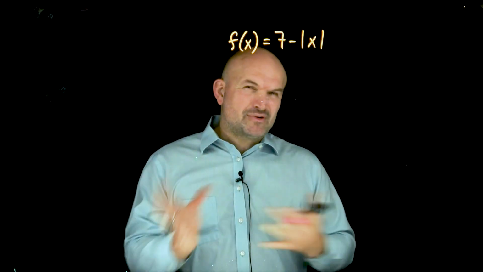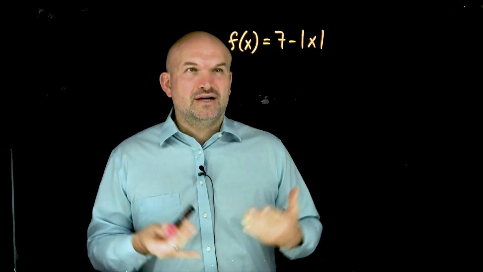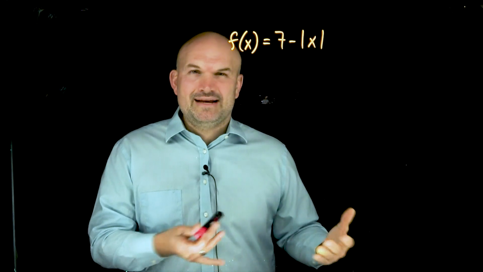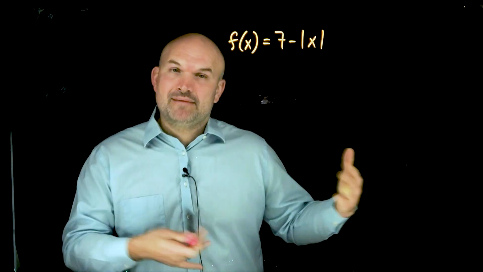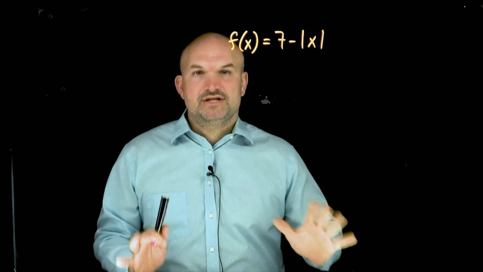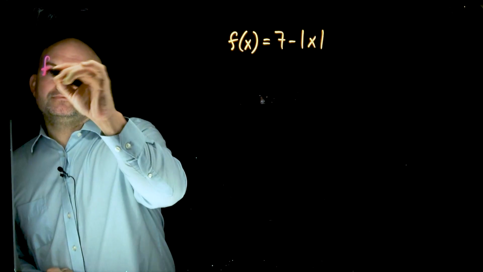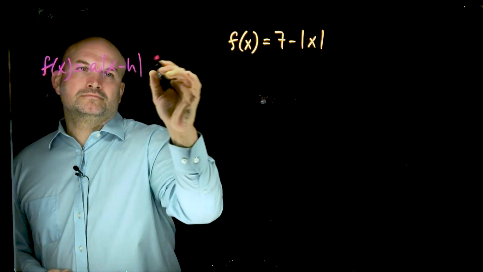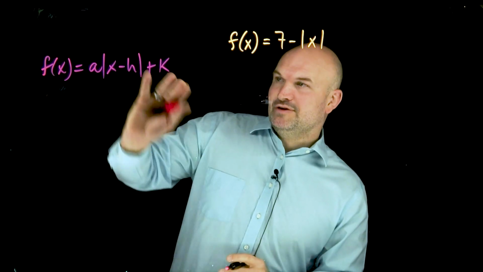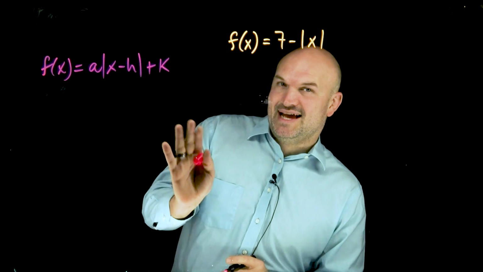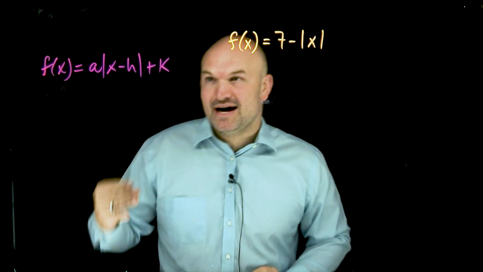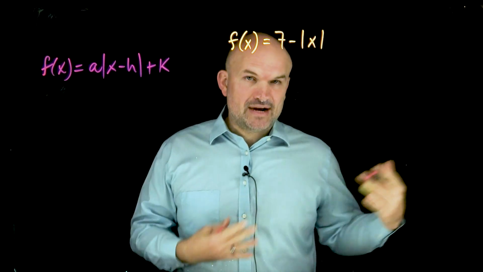So you can see just by rearranging some things, sometimes it can look a little bit more confusing and it might throw you off your game. And that's where these common mistakes happen. But the first thing I want you to be able to do is rewrite it in the form that we're used to. That way, if we can write the absolute value in front of the k, we can make sure we identify what exactly are going to be our correct transformations.